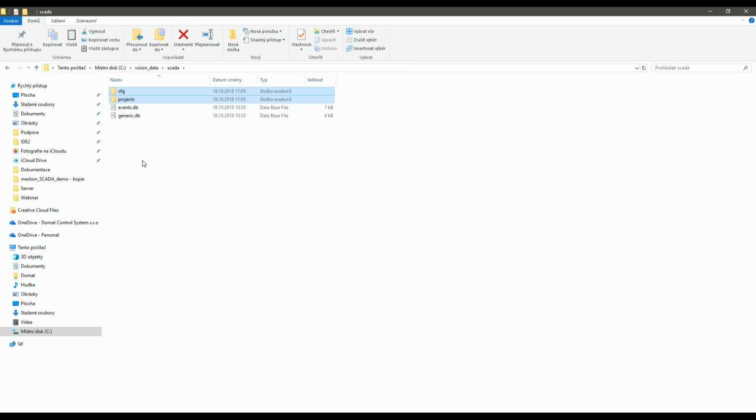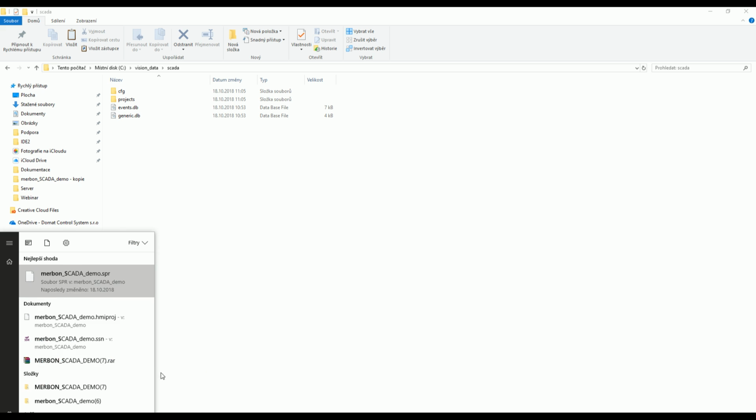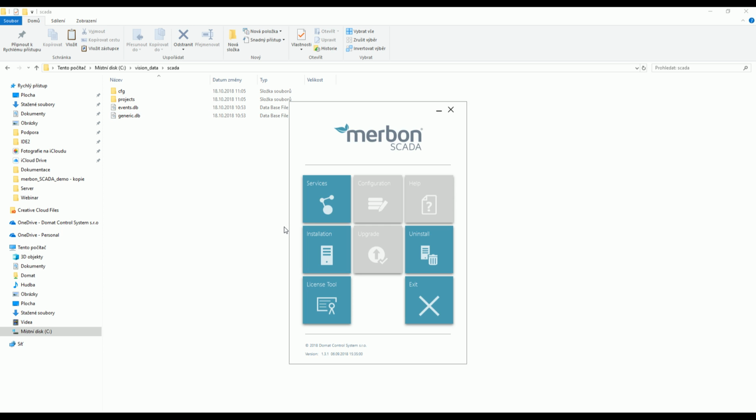For the first run of the Merbon SCADA, I can copy both of them because we don't have any other project running on the SCADA here, and I will just place them here. Right now, what I have to do is restart the Merbon SCADA server because the server needs to load the data from this folder.